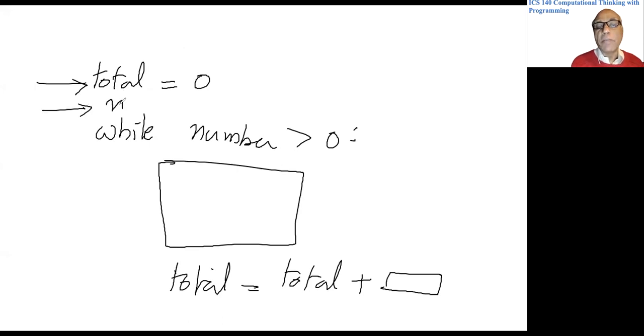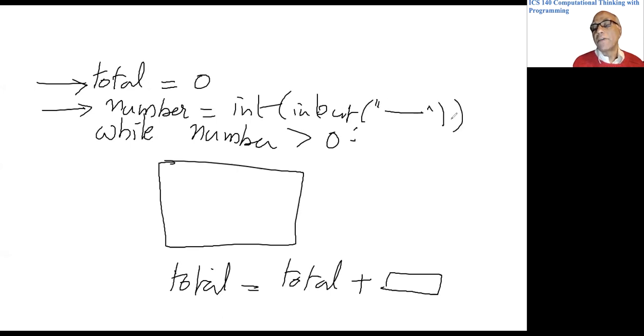So the number might be something you invent. It could be a random number, or it could be something from the keyboard. So you could be having something like int input, some display here, right? But then you should have corresponding code here too. Otherwise, that number will not change and you will never get out of the loop.